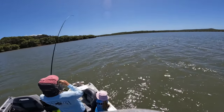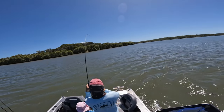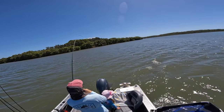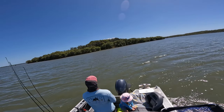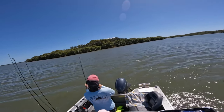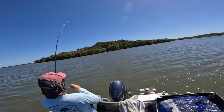Hey Mills, do you want to jump up the front, please? Sorry. It's ready. On the side? Oh, yeah. You're up. All that line up has gone. Yep. Sorry, Mills.